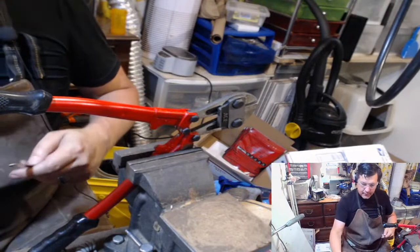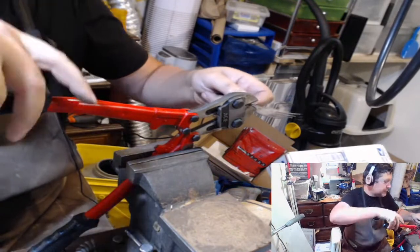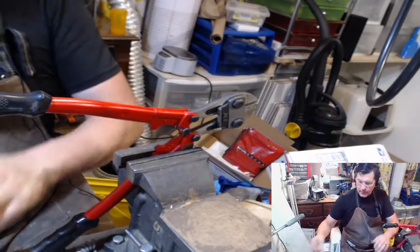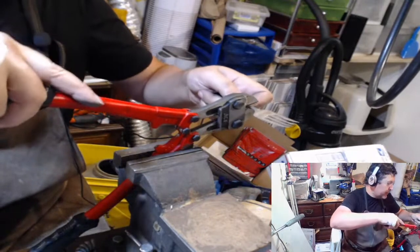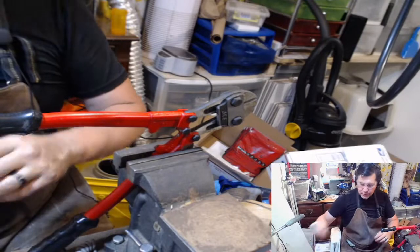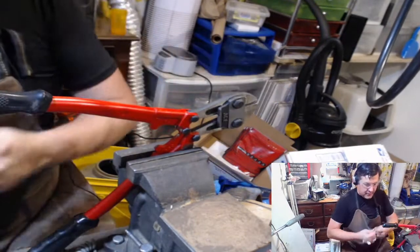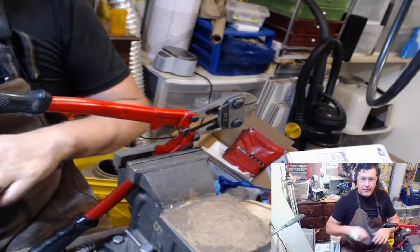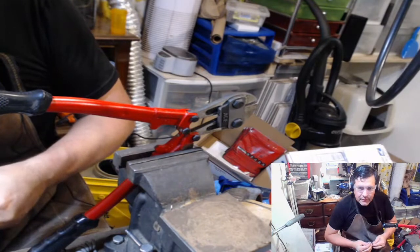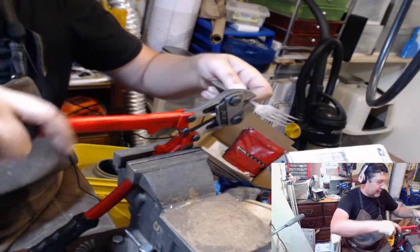I'm hoping in a couple of weeks I will be able to have some more room in here and be able to move over to my other bench. I've started some sterling silver products.